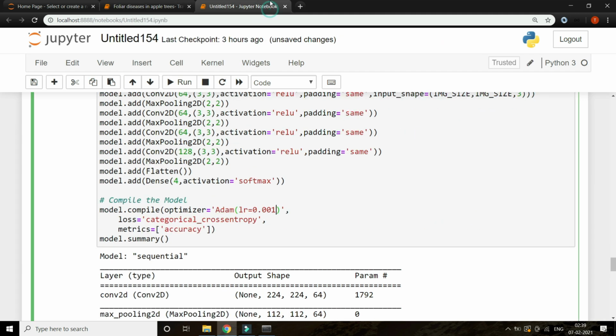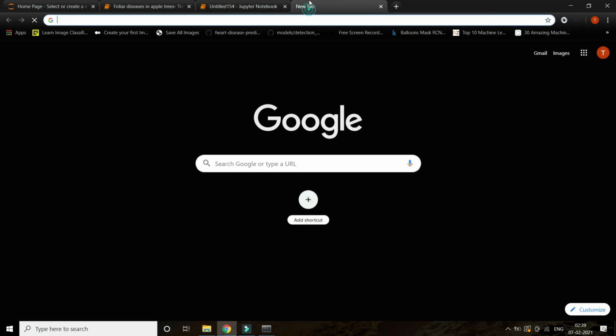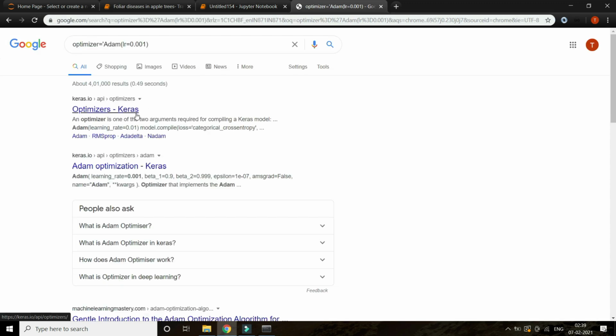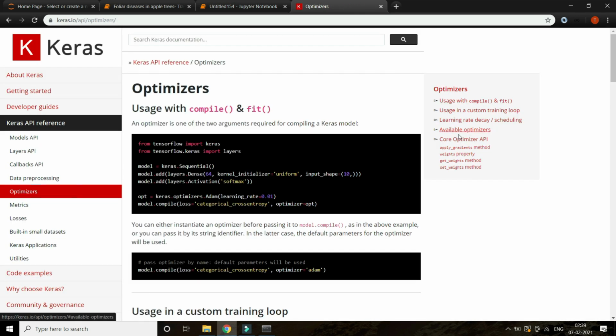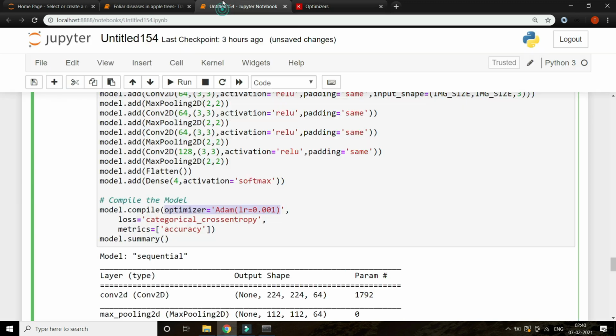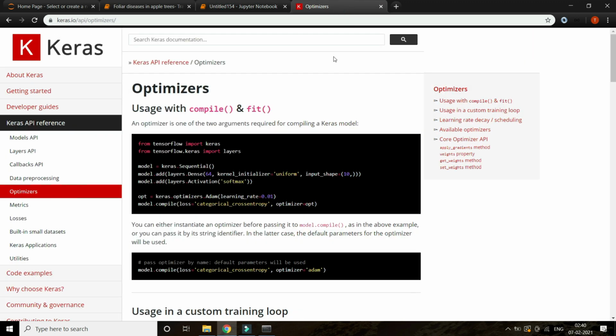Yeah. So now I think that's how we initialize it, right? Let me just check the syntax. Is this the same way, or learning rate? Adam, keras.optimizers.Adam. Okay, let me go for Adam.